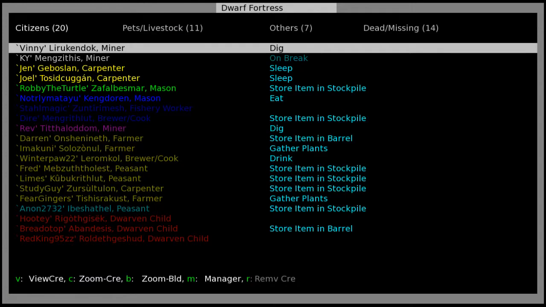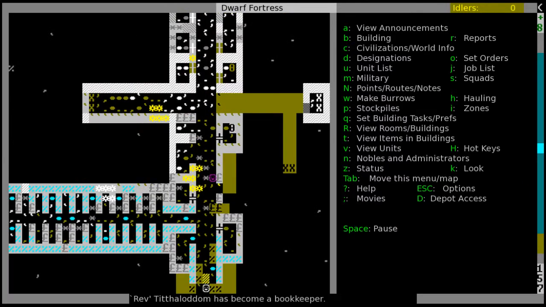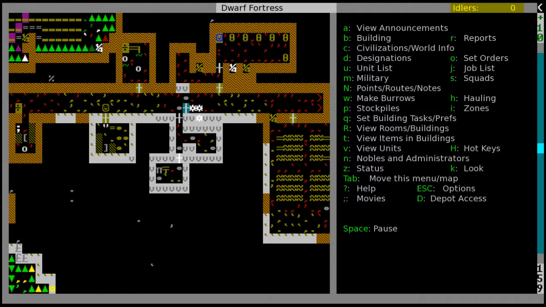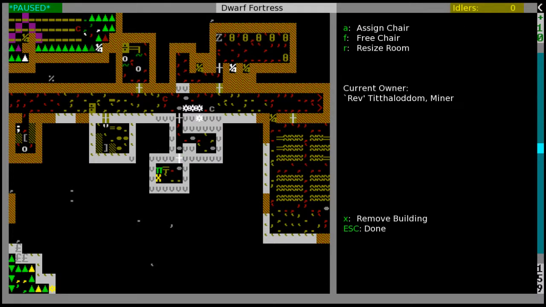Now what are my diggers doing? Dig on break. Where's Vinny at? Okay, so he's currently working on the dormitories, digging away. Rev became a bookkeeper. Great. He should have his own office. Let me make sure that is the case. Uh-oh. Why did it go all the way up here? I don't want to do that yet. Okay. Current owner, Rev. Okay, perfect.